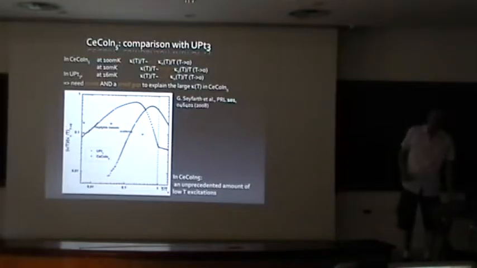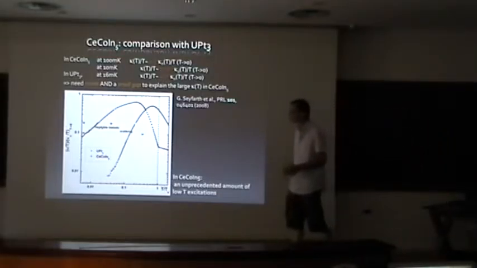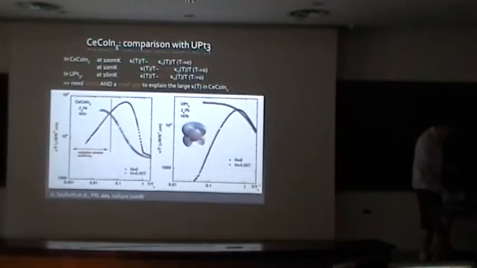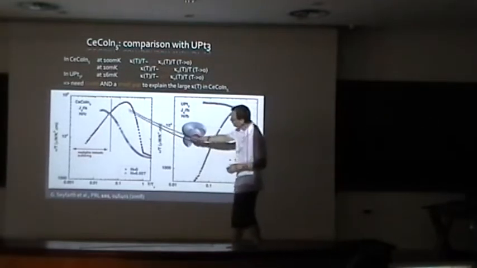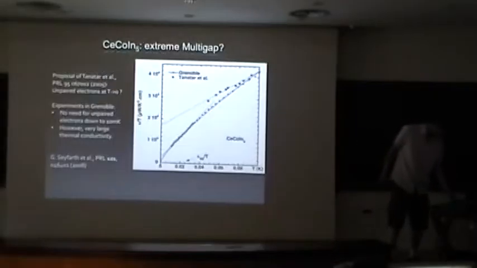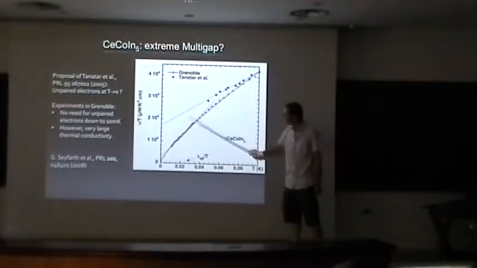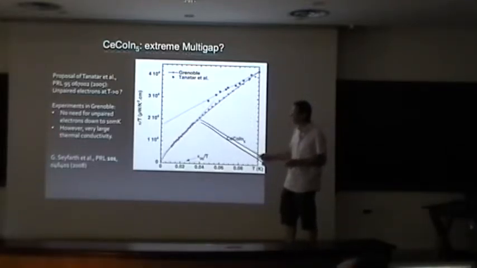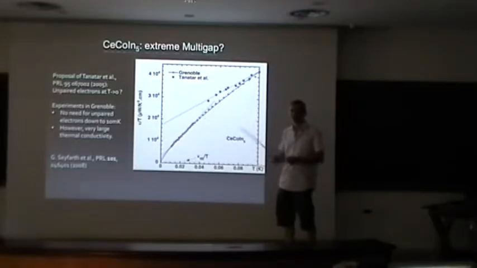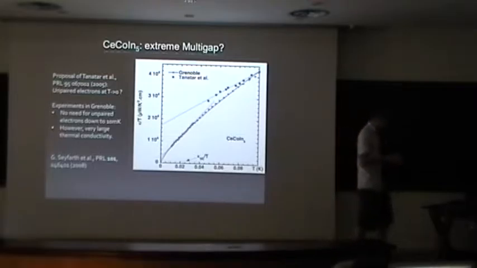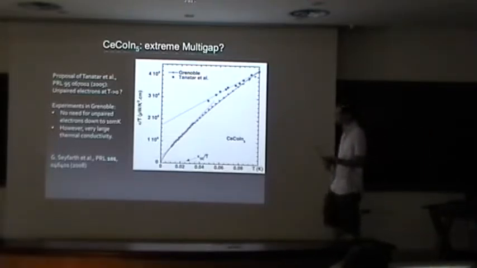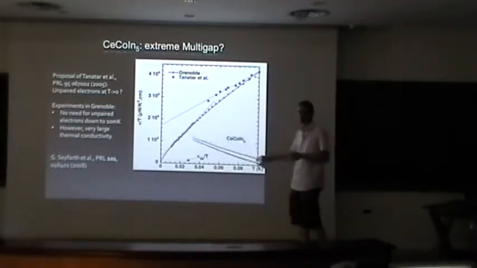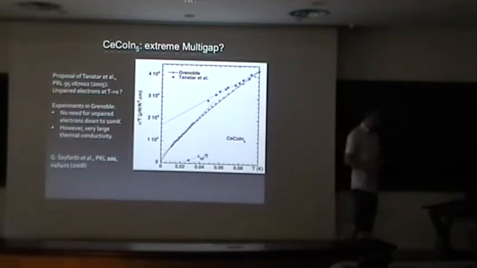Sorry. So what are the power laws in this plot? I mean, power laws are not so clear. Here it's in a logarithmic scale, and here it's in a linear scale. This data is not so clear. So to extract real power laws, I believe... this is why I would have really liked a theorist there to calculate what the thermal conductivity should be in a multi-gap system with these two manifolds. Because you can derive power laws, but they will depend on the range in which you look, and probably it's highly complex.